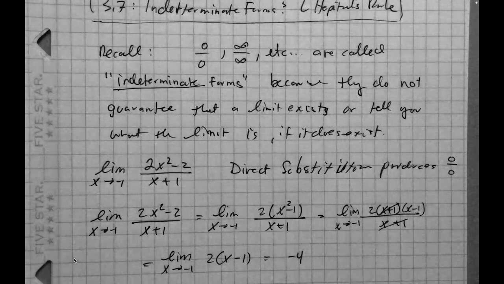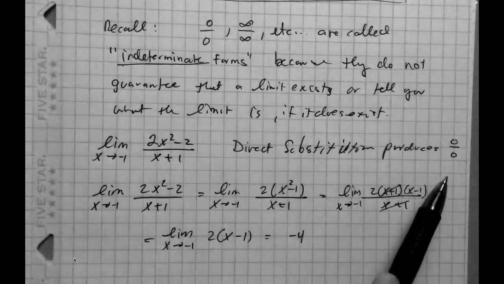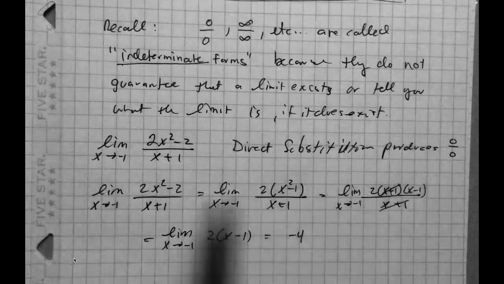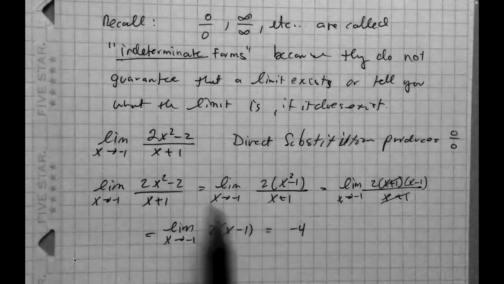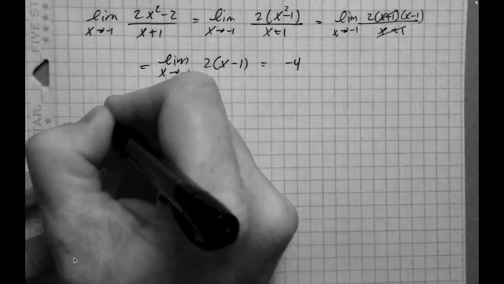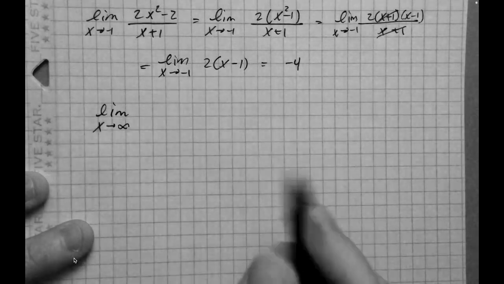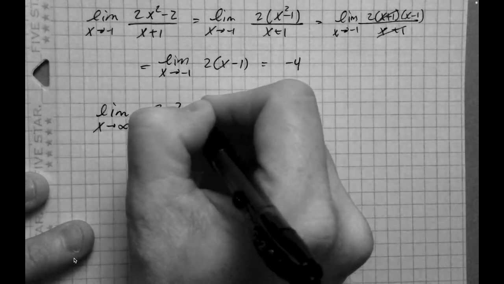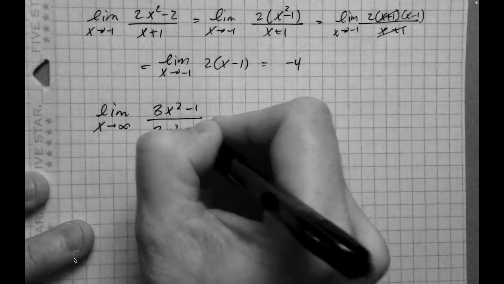Okay. Right, so in this case, considering the function on its surface produces an indeterminate result here, but we learned algebraic techniques to allow us to still identify the limit. Another example of something we've done in the past would be this guy here. What about this example? The limit as x approaches infinity of 3x squared minus 1 over 2x squared plus 1.